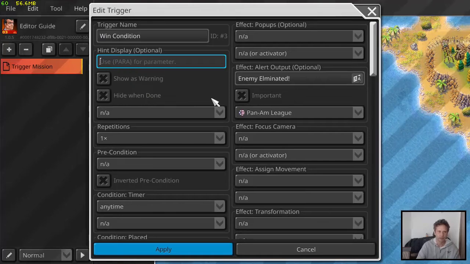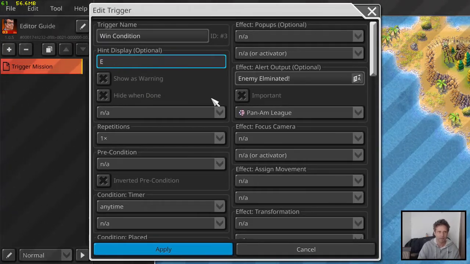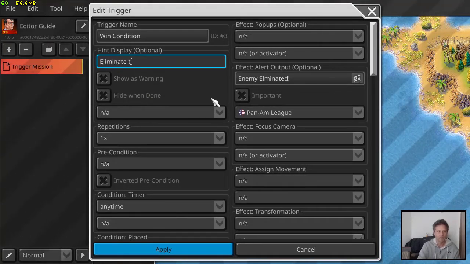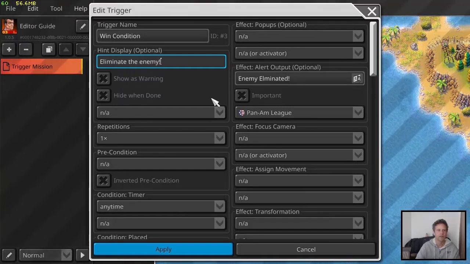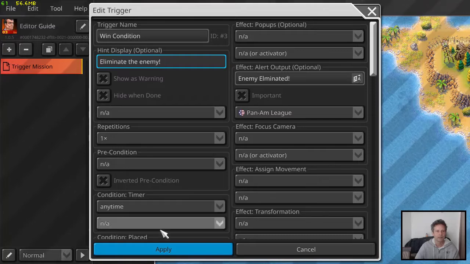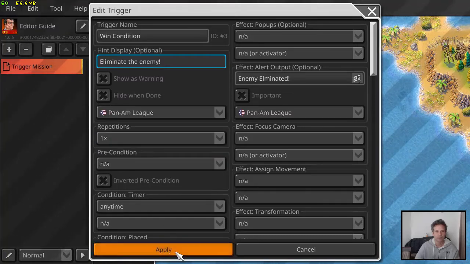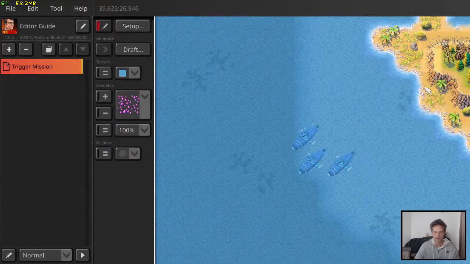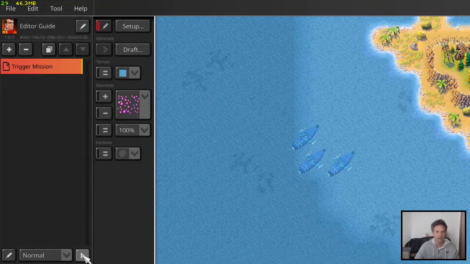For example, the win condition eliminate the enemy. And then we can hide it as done, and that should come up on the top right corner, if I'm right.